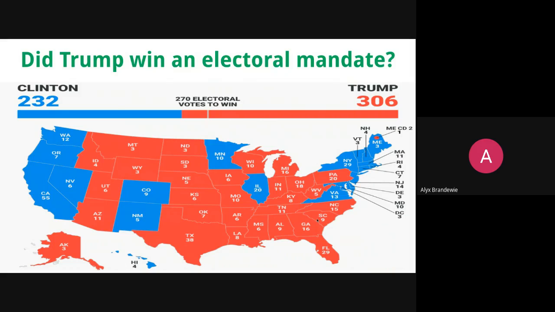But really, so much of an electoral mandate has to do with, listen, I won the White House, I won the election, and if you look at that map and see how much red there is, obviously the people think that my policies, my agenda, and some of the things that I'm pushing for are a good idea.